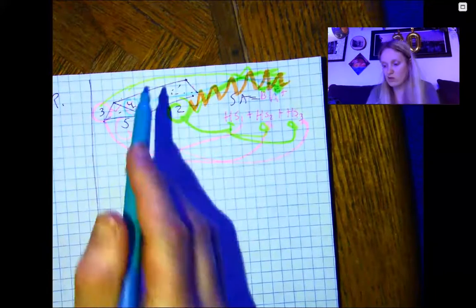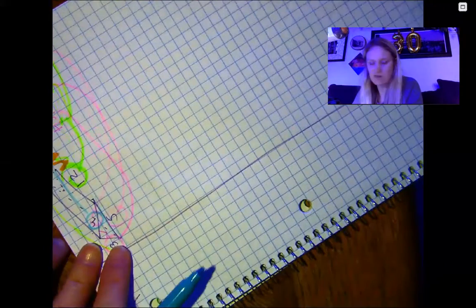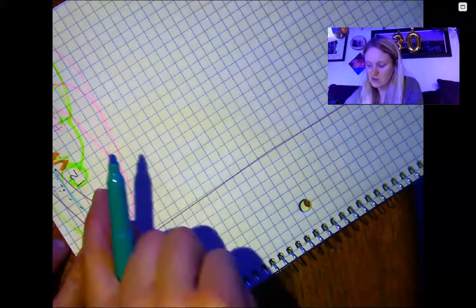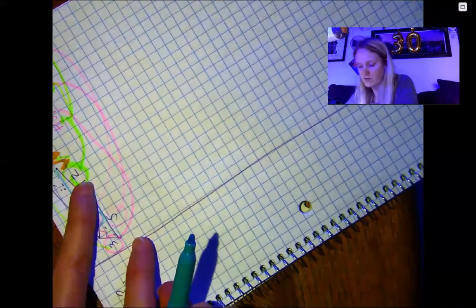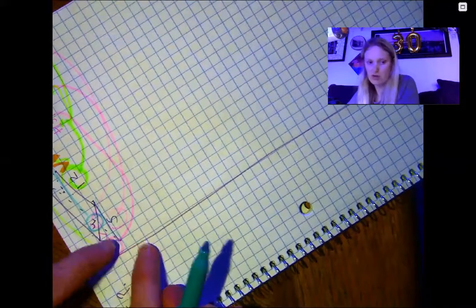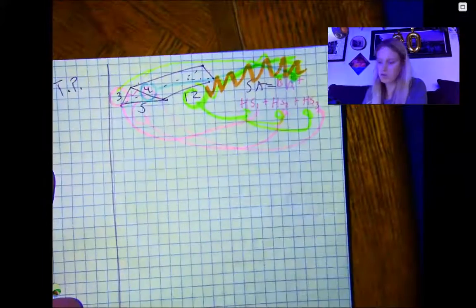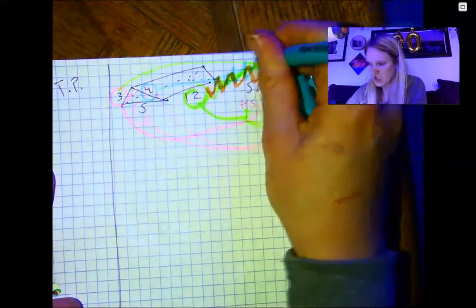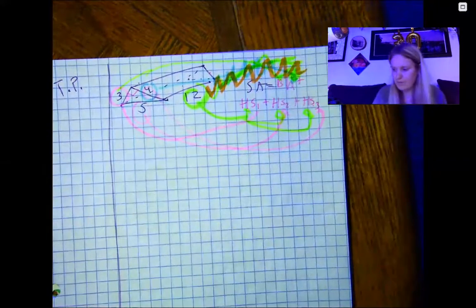If that triangle was to be standing like this, that 5 is not the height, it's the slant height. It connects the 2 side lengths. That 4 is the height of the triangle, and that 3 is the base of the triangle. Okay, it's all depending on your view. That's why I just want to be there with you guys in person. Got an example.